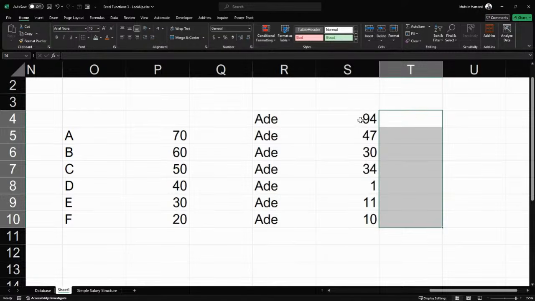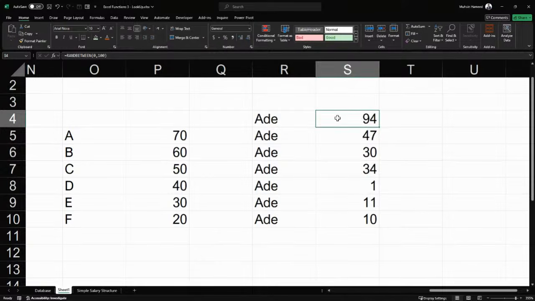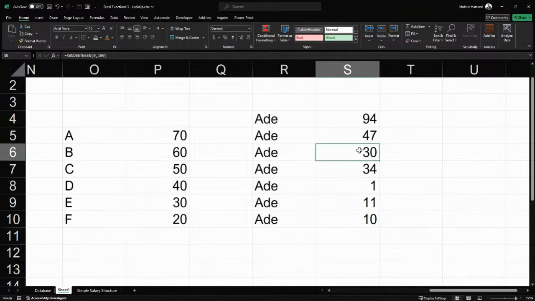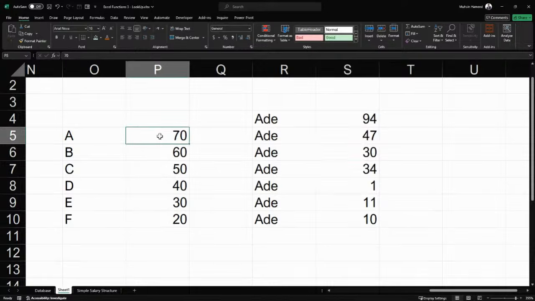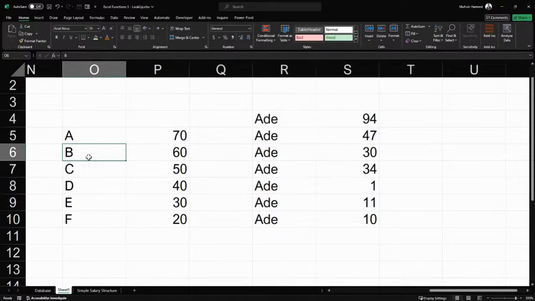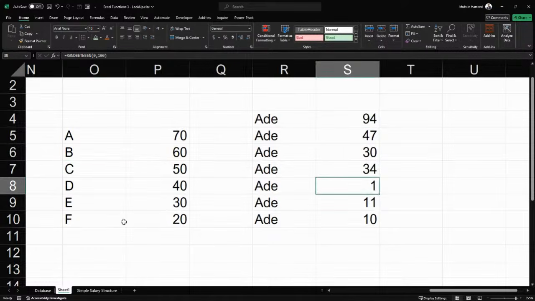Why would you use an approximate match? Because there is always every tendency that you will not find the exact score that you are looking for on your scale. Most times, you will not find the exact scores that you are looking for on your scale. The only exact score that you see here is 30, which matches directly with E. So what approximate would do is that it's going to pick each of these as the lower bound, so that anything 70 and above, it will take it to be A, like 94. If that score is below 70 and above 60, it will give the person a B. The last thing here is 20, which is for F. It means that that particular score is below 20 and the person gets an F. So this is a case for when you would use the approximate match.